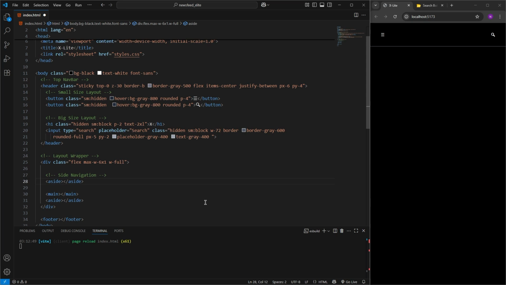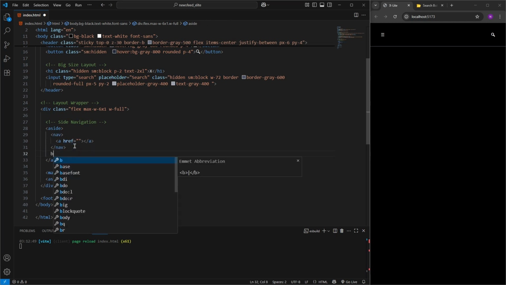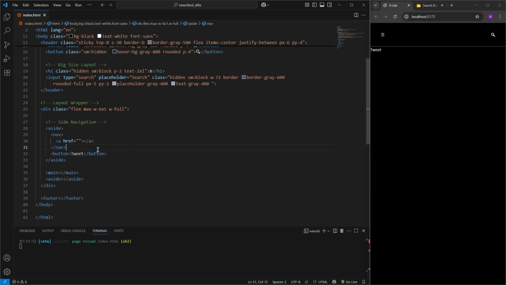For this side navigation, inside of this aside, I want a new nav element. And inside of this nav element, I'll have many a elements. And outside of this nav element, I'll have a button, which simply says tweet. Now let's work with this aside by working inside of this nav element. So for this first link, let's say home. And I want to set the href to hash so that it goes nowhere.